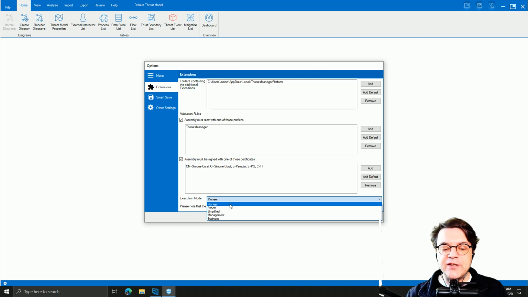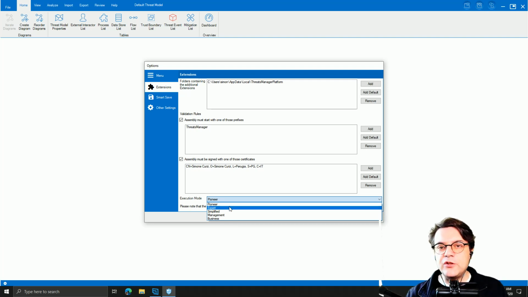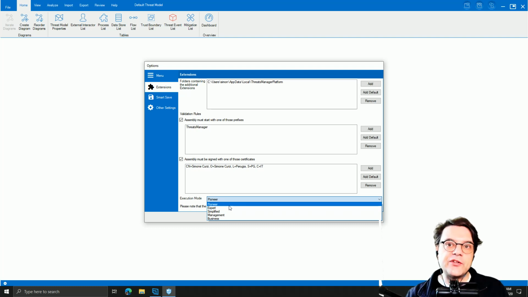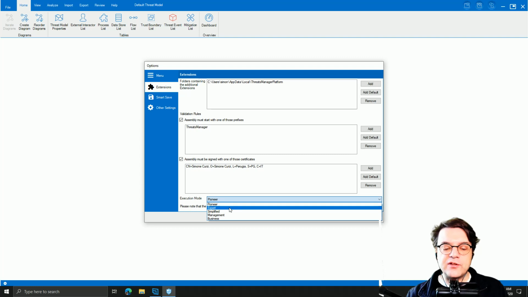Typically with the Pioneer execution mode, you have all the possible functionalities provided by Threats Manager Studio, even the most advanced ones. With Expert, you can use a wide set of functionalities, not the most advanced ones, of course, but still you can do almost everything.